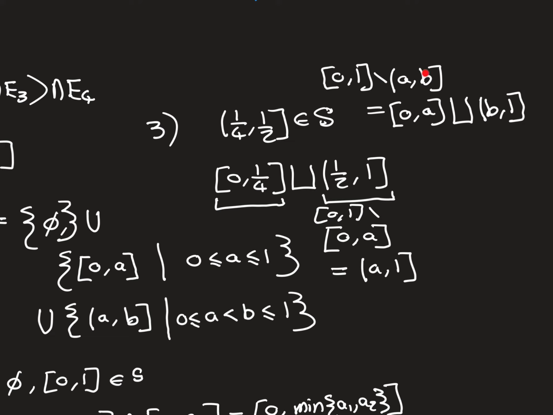And then we need to also consider the special case of B is equal to 1. Well, in that case, you'll have open 1, closed 1, but it's just nonsense in that case, because if B is 1 here, you don't even need this, you just need this bit. So it's equal to this for B doesn't equal 1, and for B is equal to 1, it's just going to be 0, A, and therefore it's going to be actually in the set. It's not going to even need to be a disjoint union of two things in the set. It will be in the set itself.